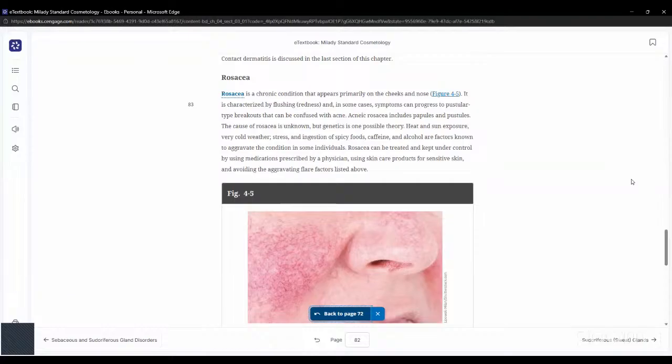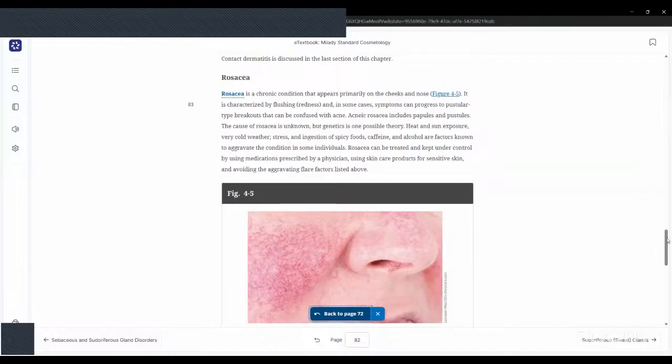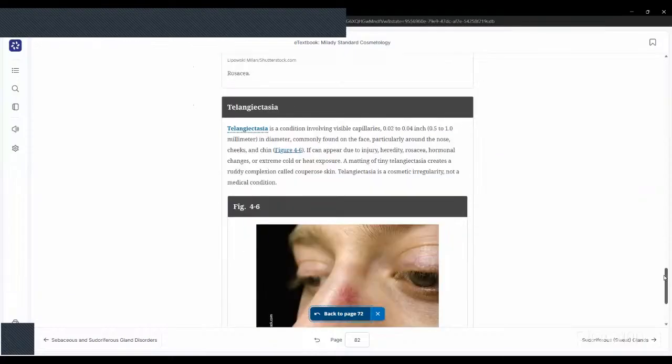So we want to make sure you're using the lightest products, really a no fragrance based product, the most gentle products that you can find. It may be an additional cost because this is a skin issue. It's not a normal skin issue. So you're having to have more brain power, more money for products, and more time for the service. So it's going to take a little bit more than the average.